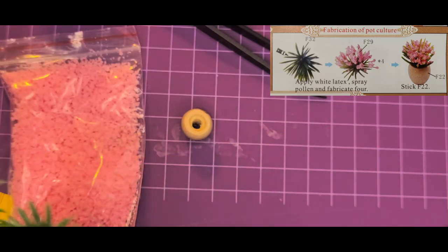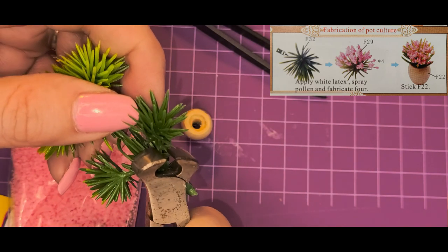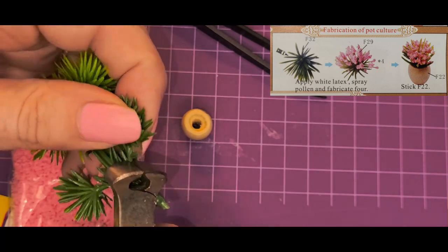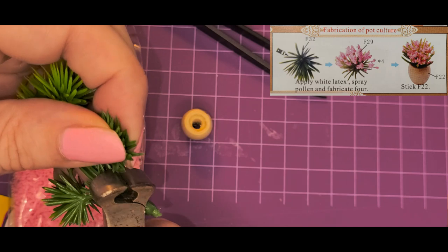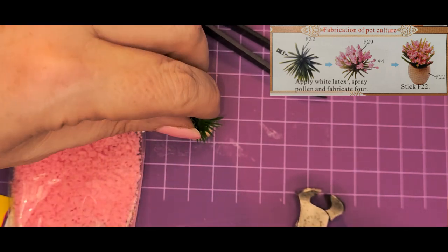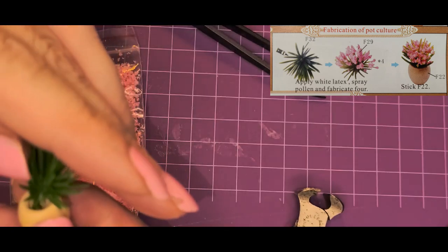This little flower pot is kind of cool. You're gonna take a piece of this bushy tree thing and stick it in the bead, and then you're gonna dab glue on the top tips of all those little spikies, and then sprinkle the little pink moss that they provide, and you get kind of a flowery flower pot thing, and it turns out really nice.